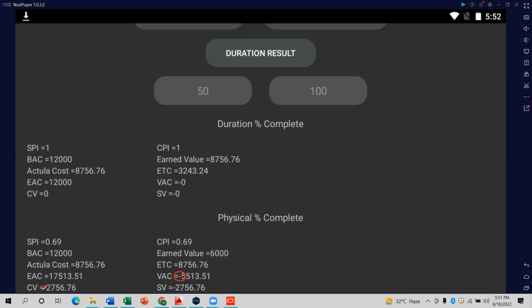It means that you are not going good, you are going very bad, you are going behind. This negative sign shows that you are going behind. So this one is the CV minus 2,756 rupees.